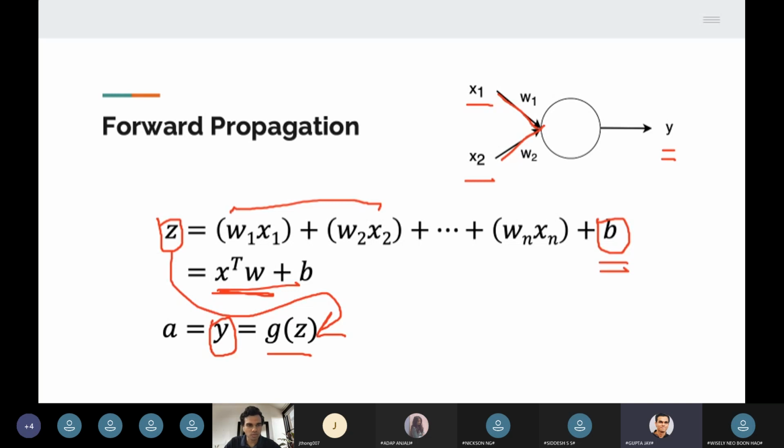So let me tell you a bit more about the activation function. If we consider the spam classification again, after having all the inputs, we need an output. For a spam classifier, we need to have an output, say 1 or 0. By 1, we can indicate that it is a spam email. By 0, we can indicate that it is not a spam email. So one use of the activation function is to squash the input into a form which is recognizable and which we can use to make predictions.